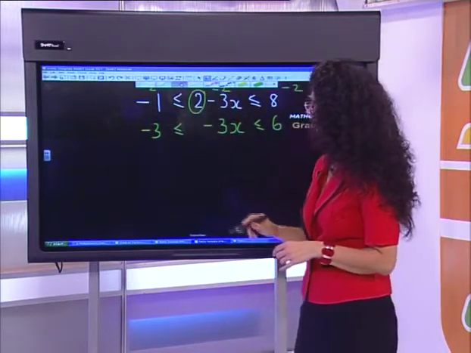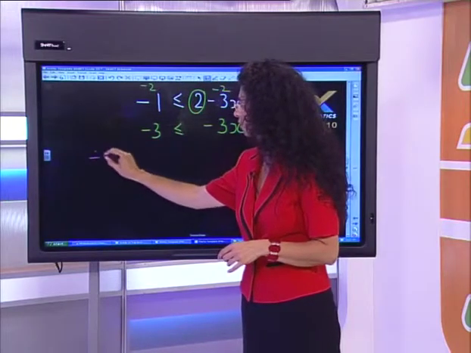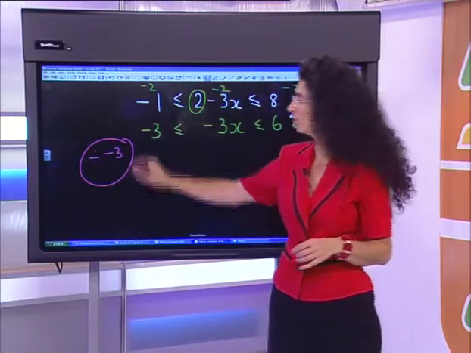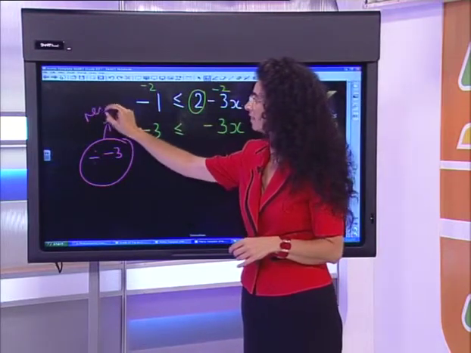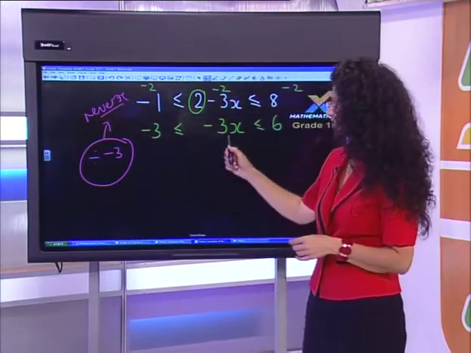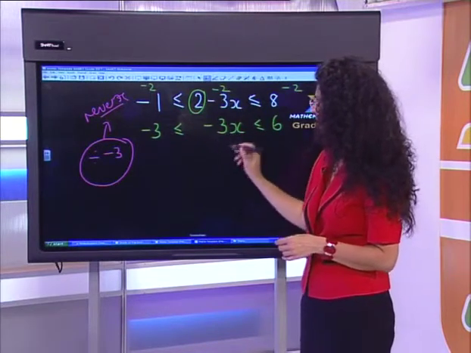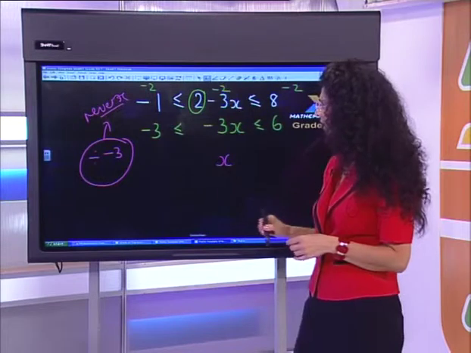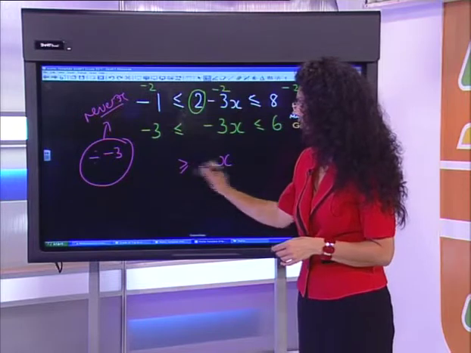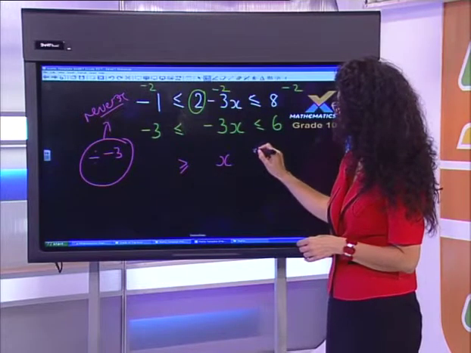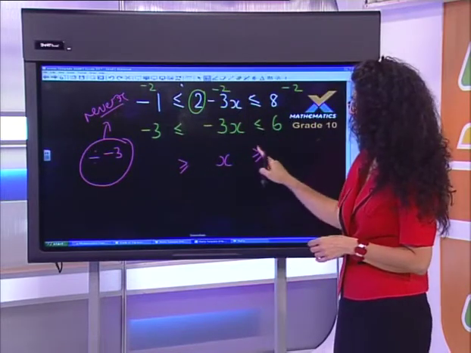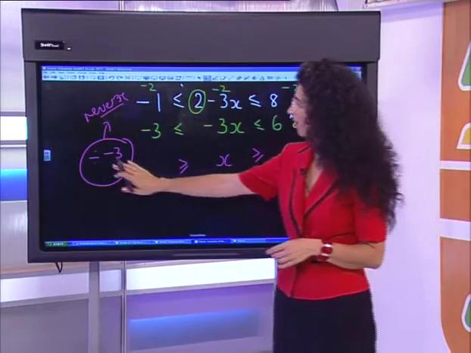I'm going to use a different color to show that I'm going to divide by -3 everywhere. And whenever there's an inequality and we're dividing by a negative number, we need to remember to reverse the inequalities. Otherwise, the statement's not going to be true. So the changing of the inequality is going to mean that dividing by -3 here, I'm going to get an x. But now, I'm going to divide left and right, so that's going to change direction, and that's going to change direction. So that was less than, it's going to become greater than, that was less than, that's going to become greater than. And we are dividing by -3.